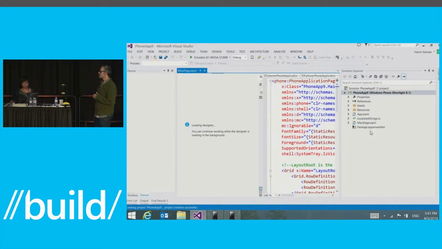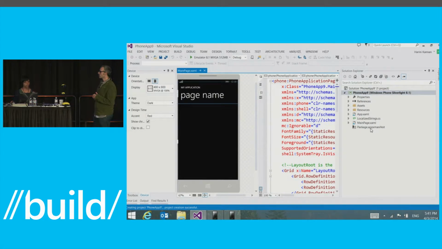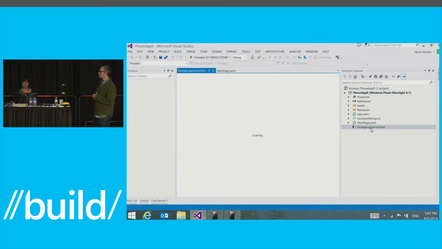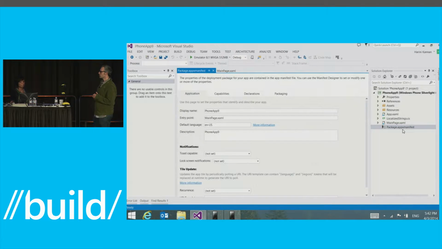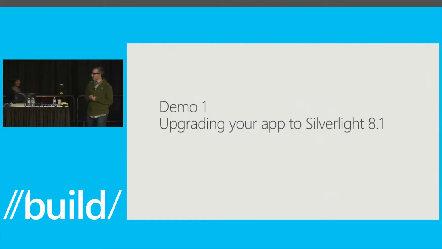And within this, I want you to notice something that has been newly added to the Windows Phone app model. One of the files that's been added to your app will be a package.appx manifest file. Sam will actually give you a little more detail on what this file is and why this is needed in this scenario. Awesome. Thank you, Harini. Yeah, you might think that's a little strange. There's this appx manifest file there. If you're familiar with Windows Store apps or the new XAML apps, you get an appx manifest file.